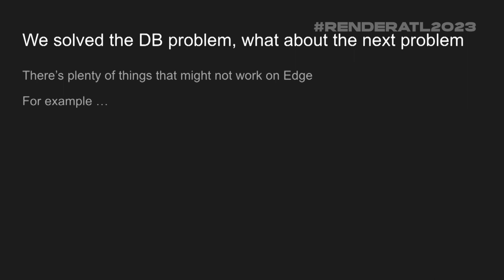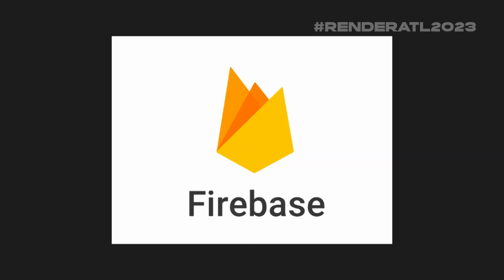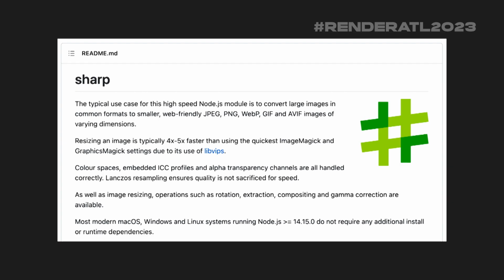But occasionally, you might still need to use some stuff that's going to require Node. There's a few examples that come to mind from my own experience. Let's say you have an API endpoint that is being used by mobile clients, and as a result, needs to use some Firebase authentication. The Firebase SDKs are not compatible with edge workers. Or I gave you that favorite example of a Lambda function for resizing profile pics. Maybe you're using the Sharp image processing library, which is outstanding. Last I checked, it was not compatible with edge workers, and I imagine it probably will never be, based on just what it has to do.